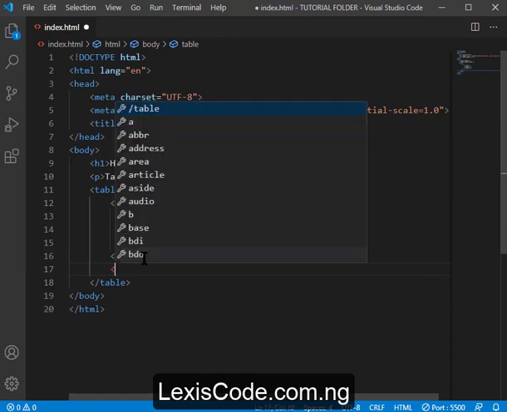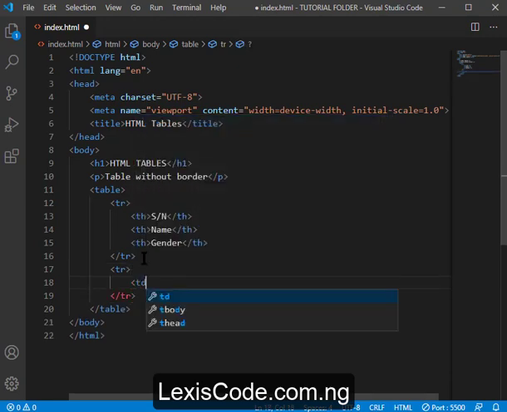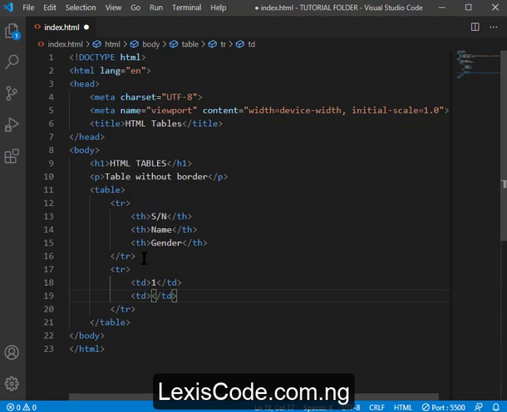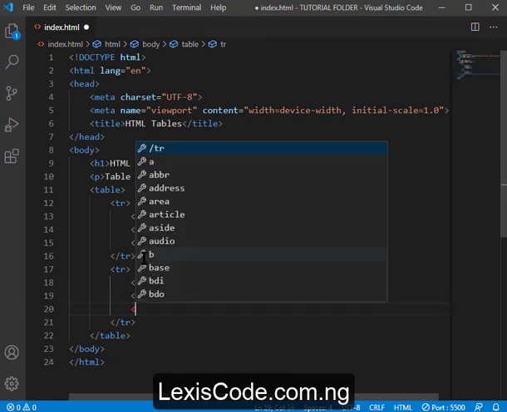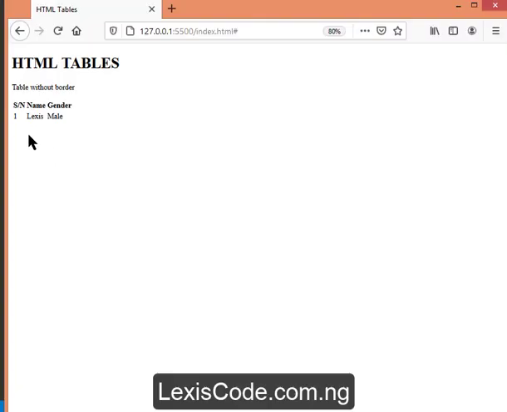Okay, let's go to the next. We have to put values under each of those headings. That's for the next row. For this next row, I'm going to write TD. That's table data of each of them. The first one is SN, that's like a list of numbers, right? So I'm just going to put 1 here. Enter. I'll write TD again. The next one is name. Let me write my own name here. The next table data is the gender. Let's check what I just did. You can see number 1, next is male.